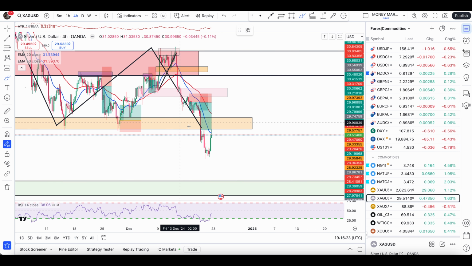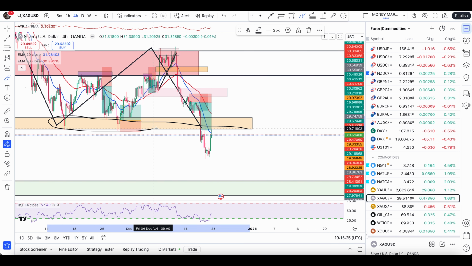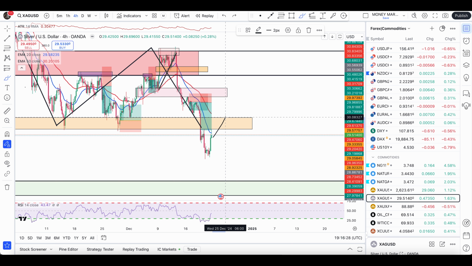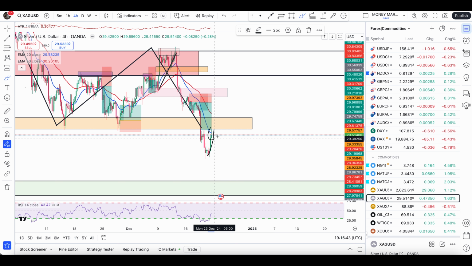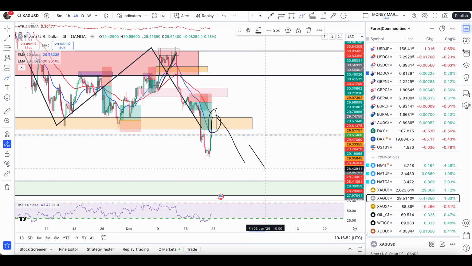Here on silver, we are getting a possible retest of the zone that has been broken. Very likely chance the price forms a bearish engulfer. That would be a very good entry if that happens, because the zone has been broken, the structure has been broken, exactly like this. Bearish engulfer is what I'll be looking at. So keep an eye here.